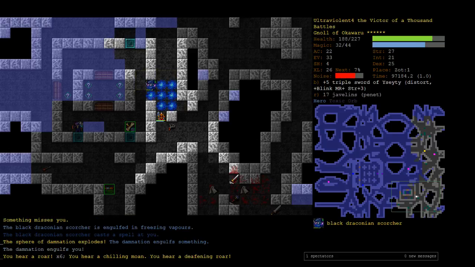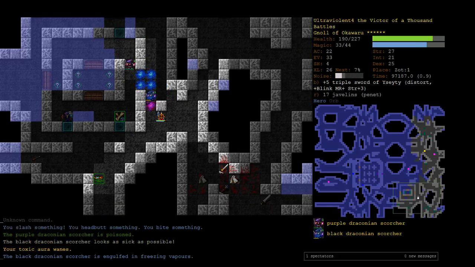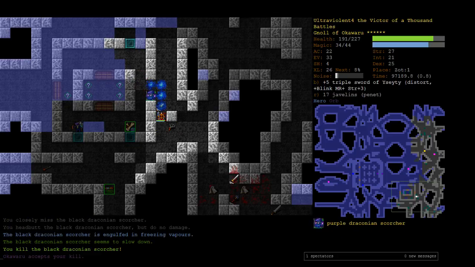Okay. So I threw out an Ogrebs first. That's pretty good too. There was a Draconian Scorcher in front of us, but we just blinked him away.